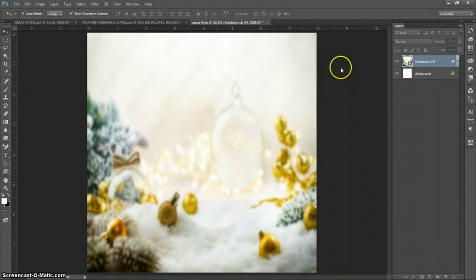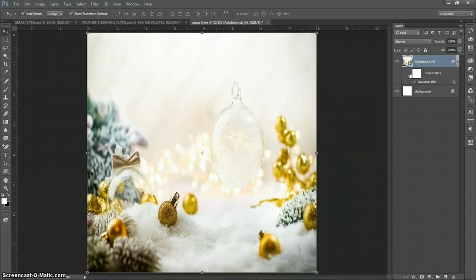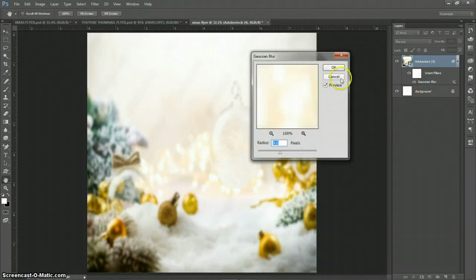So you just click OK. So the advantage of converting the background to a smart object before using the filter is it will give you the chance to take the gingerbread off or just try to edit it back.